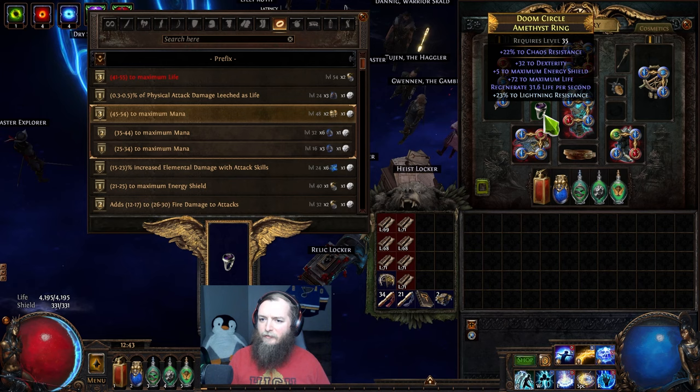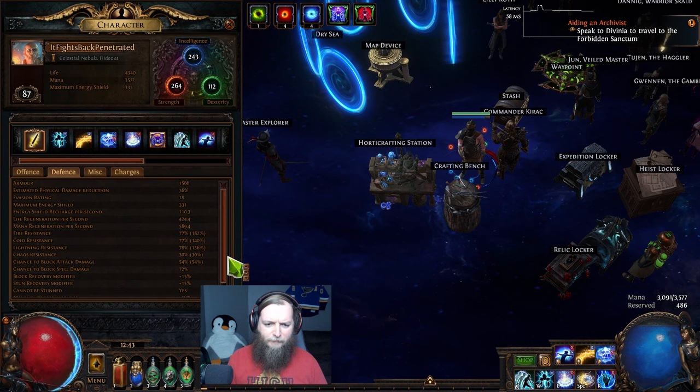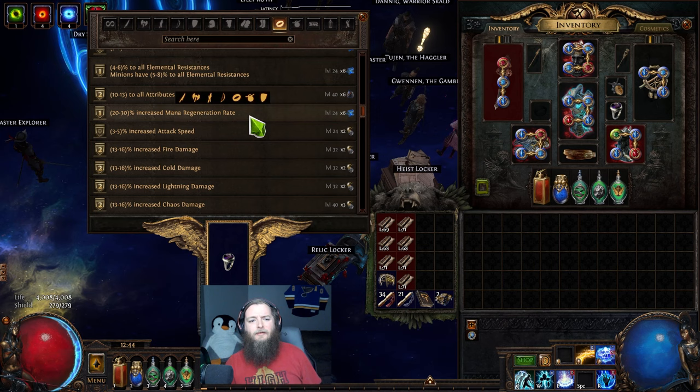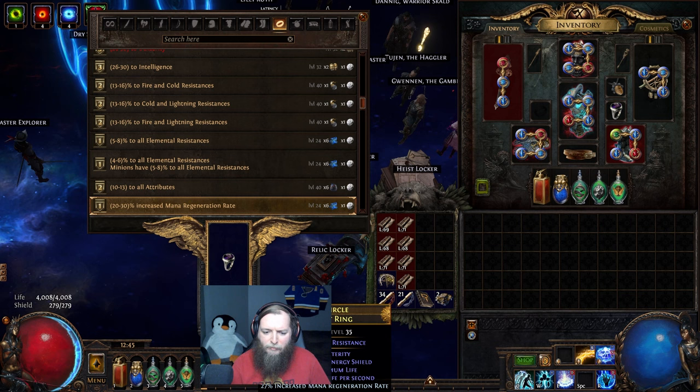This ring has a lightning res craft. Do I need that to be there? No. Remove crafted mods. Open prefix here. I can craft more mana. I can craft mana regen rate, or I could craft more chaos res. Only 20-30 on the mana regen. I wish I had better than that, but I think I would prefer to have the mana regen.